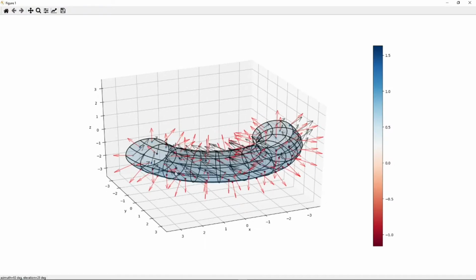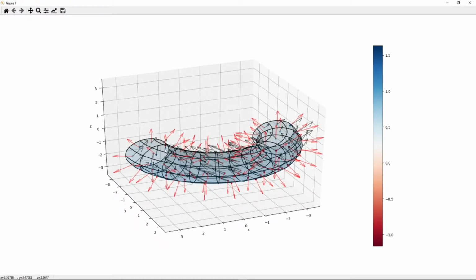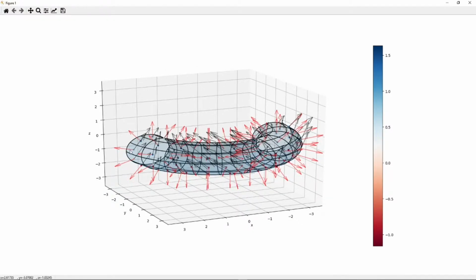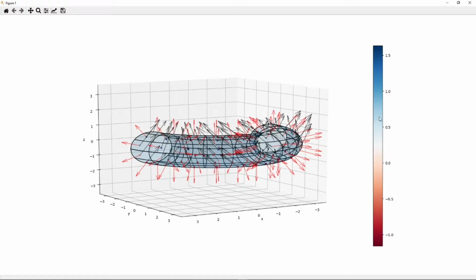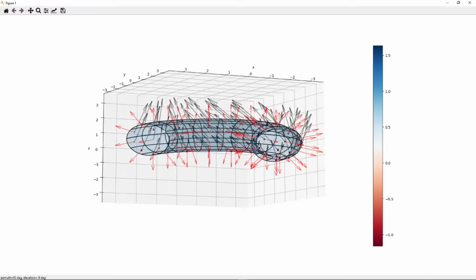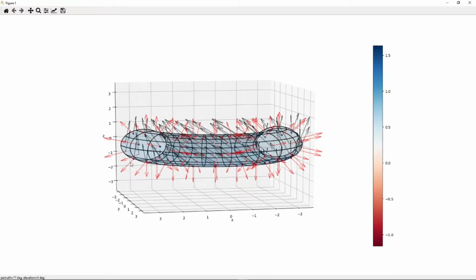So at all of these base points, I've also plotted a colored point where the color corresponds to the value of this projection, the value of the dot product of the normal vector at that point with the curl vector at that point. This point right here is light blue, so this projection would be a little bit over 0.5, and so on and so forth. You see that for each individual vector you can compute the projection. This one's red, so this is going to be negative, because the curl vector field and the normal vector at that point are not pointing along the same general direction.